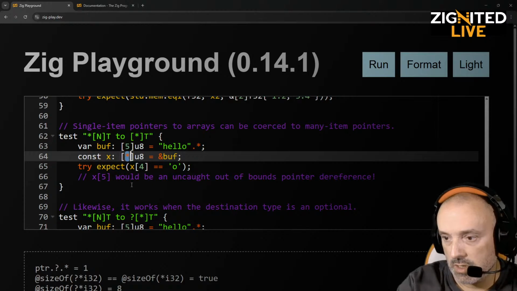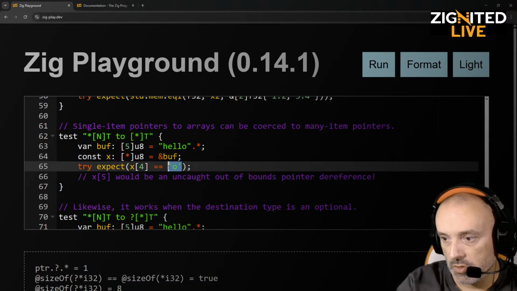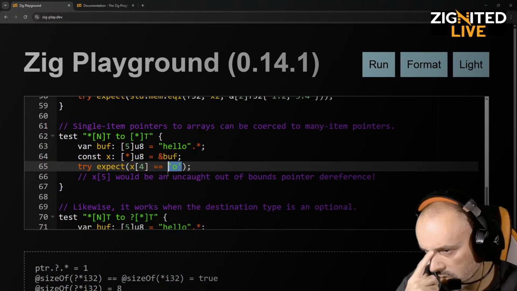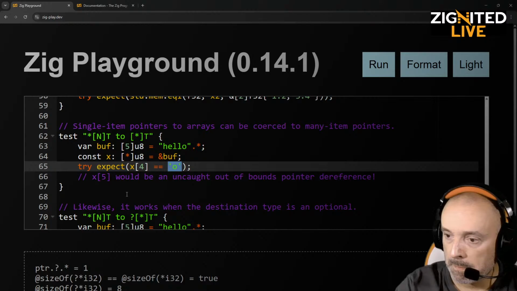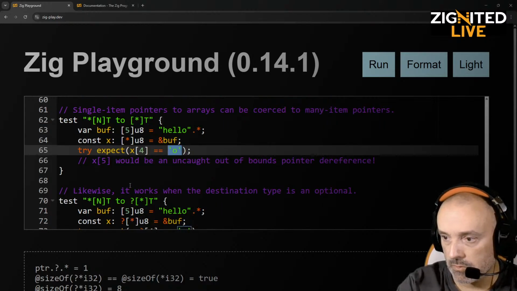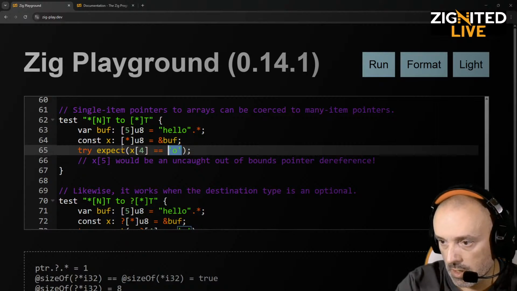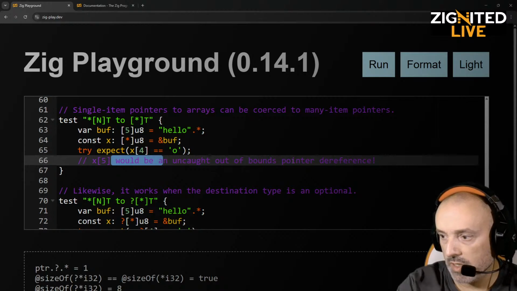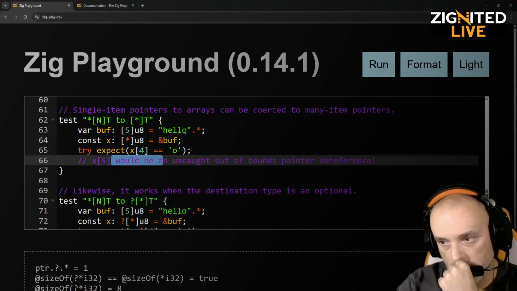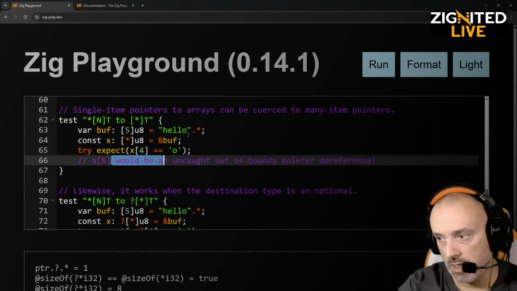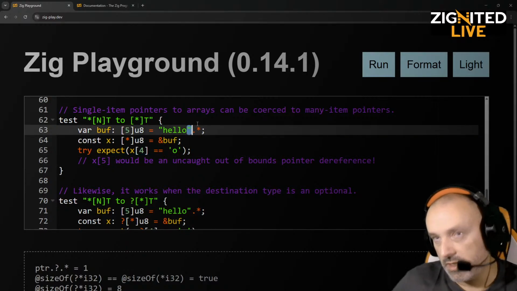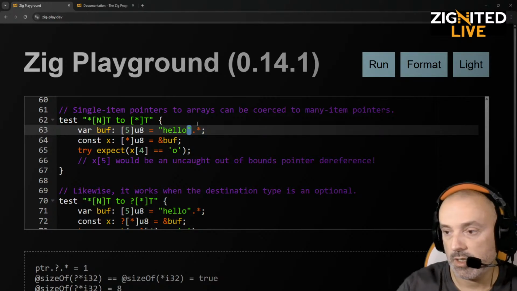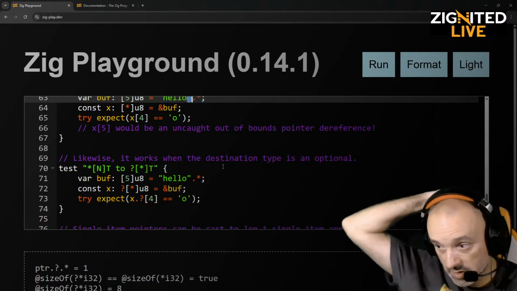So basically this is just pointing to the last character, not first. And then what they say would be an uncaught out-of-bound pointer dereference. That's cool because they don't take the terminator. Okay.